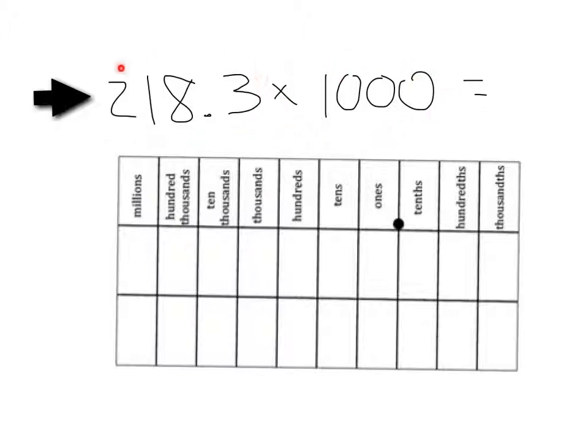218 and 3 tenths. We're using a place value chart this time. I'll put the 2 in the hundreds place, 1 in the tens, 8 in the ones, write my decimal point, put in 3 tenths, and I'm multiplying by 1,000. Sometimes it's easiest to look at the ones place and think about what happens to that ones digit when you multiply by 1,000. 1 times 1,000 is? Yeah, it's 1,000. So 8 ones times 1,000 is equal to 8,000. It moves 1, 2, 3 places on over.